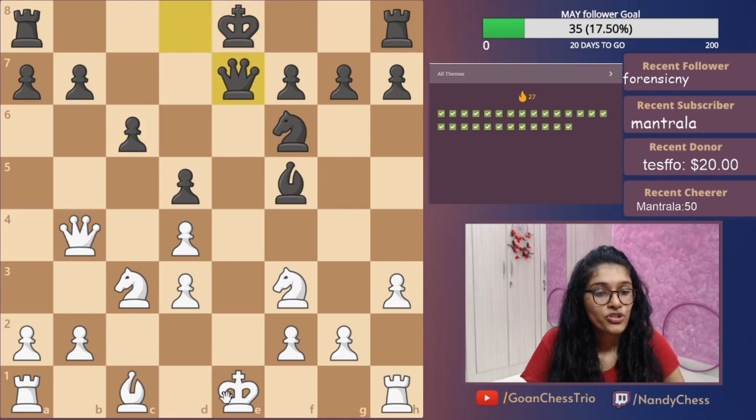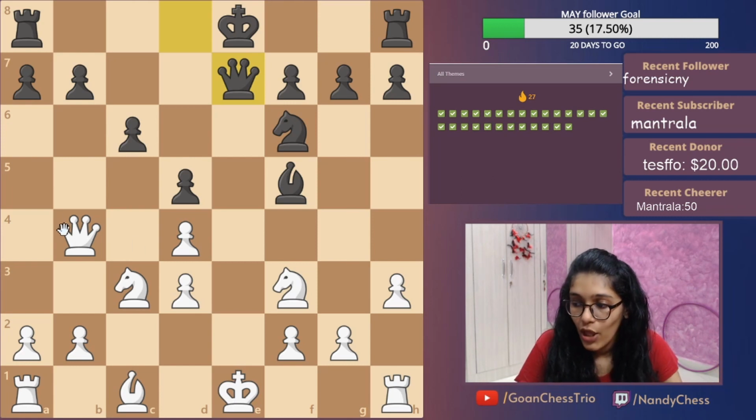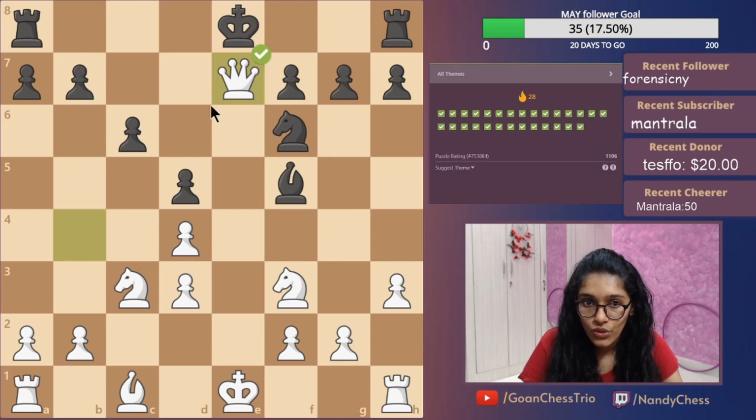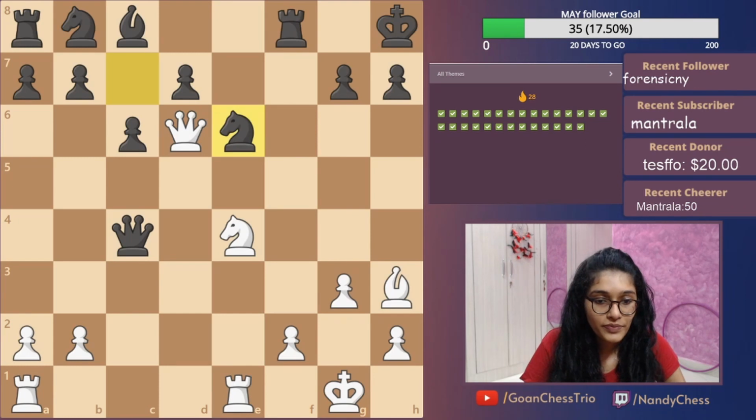And yes, if he's going to try to trade queens, we are happily going to trade queens in this position, because we are material up, and when we are material up, we want to trade pieces because that makes it easier for us to win the game. So knight e6 has been played. Now what can we do?